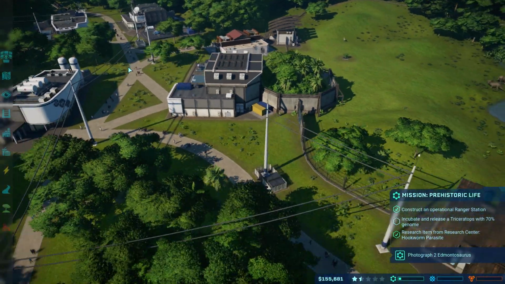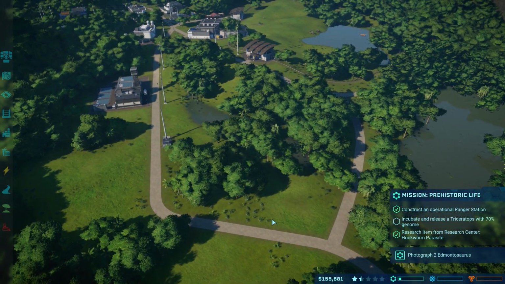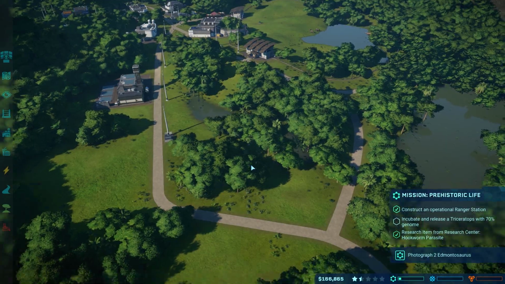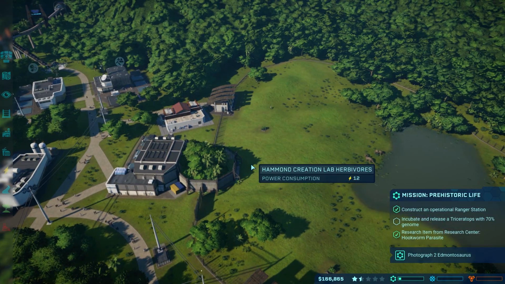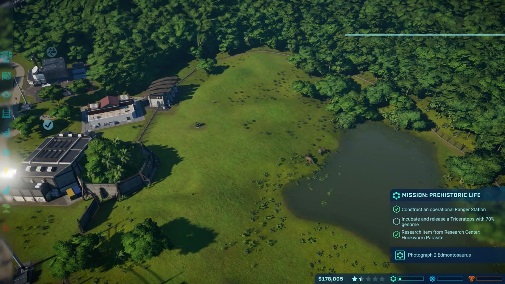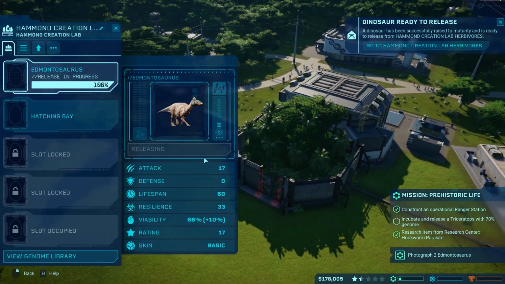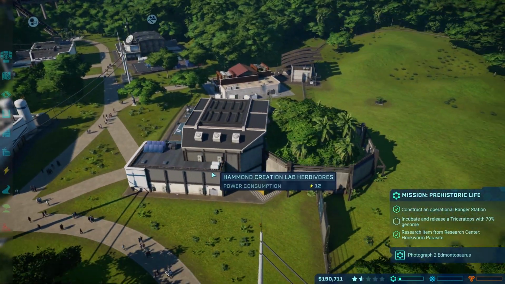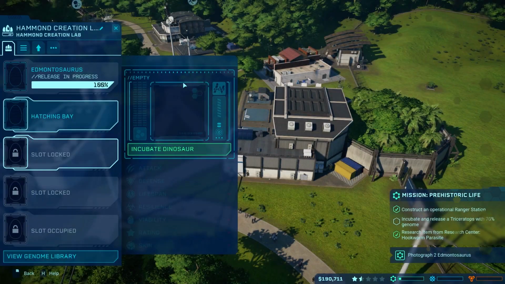Because when we get down to this part, I think I could probably put in another area here for dinosaurs. A little one for carnivores. Well, I was also thinking we could put in a fence through here and through there and split them, but I don't know. Let's release this guy. We need to incubate and release another triceratops as well, which is 230,000.